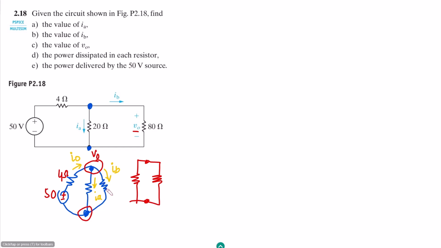So we can very clearly see here that this V0 is equal to the voltage across 80 ohm, across 20 ohm, and the voltage which is generated by this 50 volts minus the voltage which is subtracted by this 4 ohm. So let me call this voltage, the polarity of it will be plus minus. Why? Because this is the voltage dissipating device, and the current here is I0, and the voltage, let me call it V4. So this is the overall data we have.